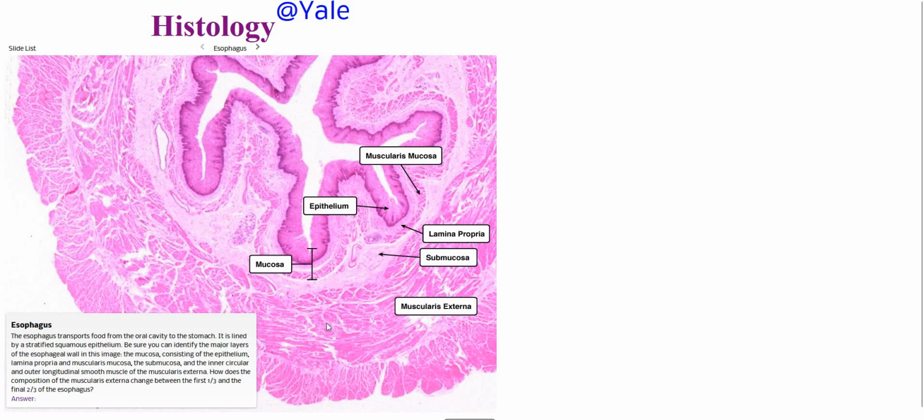So this will look a little different on a slide, but this first layer we see is going to be circular. And then you'll notice that the next layer over kind of has a different pattern. What's actually happening is the fibers run perpendicular to each other. So when they contract, they actually help to kind of ring the gut tube to help push food along. And that is called peristalsis. That's how these contractions help to propel food through our digestive tract. So these two are going to be that muscularis externa layer.